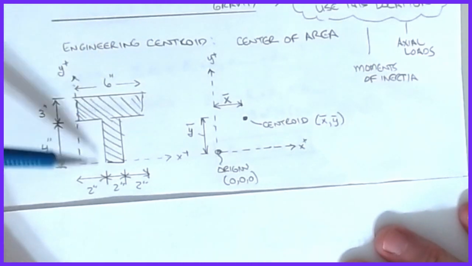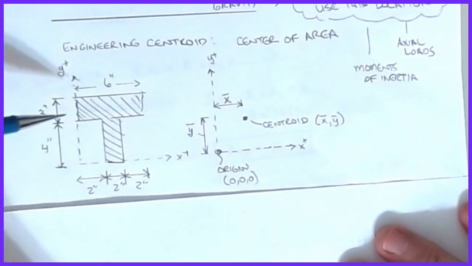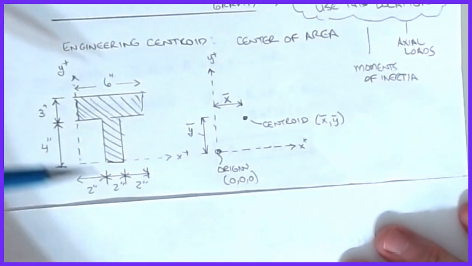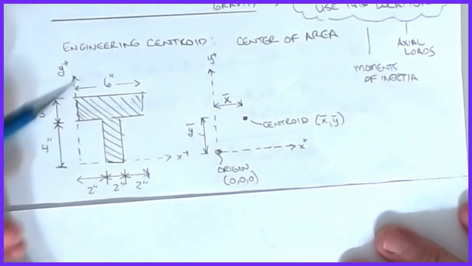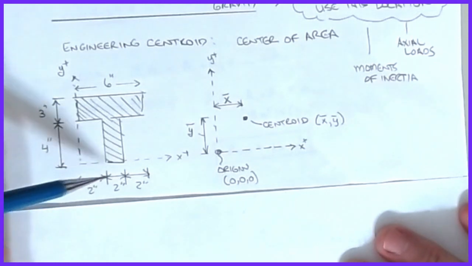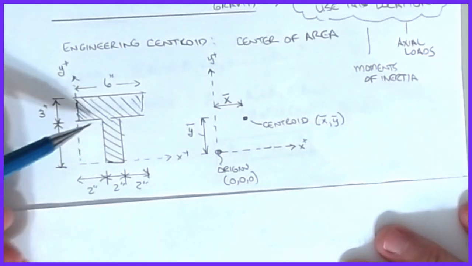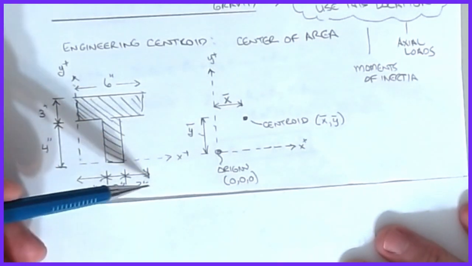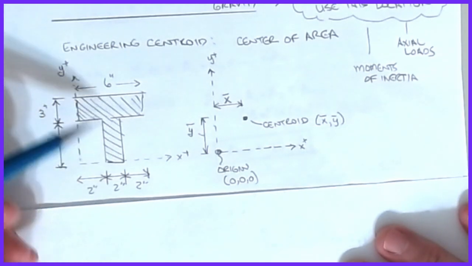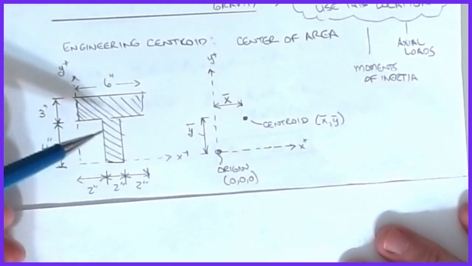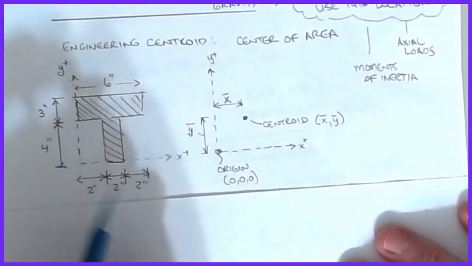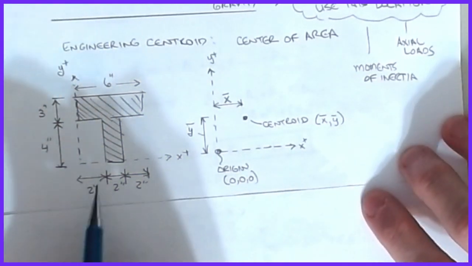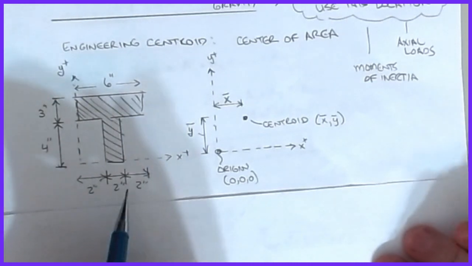So I've got a simple T-beam here that's 6 inches wide, a 3-inch flange, it has a 2-inch web width, and then it's 4 inches tall for the web. The overall width is assumed centered on the object, so it's 2 inches from the left and 2 inches from the right, and this thing is centered. Now, obviously, you could have physical objects that are not symmetric like this, but for the sake of what we're trying to show, I thought this would keep it fairly clear while also putting a little bit of rigor into what we're doing.